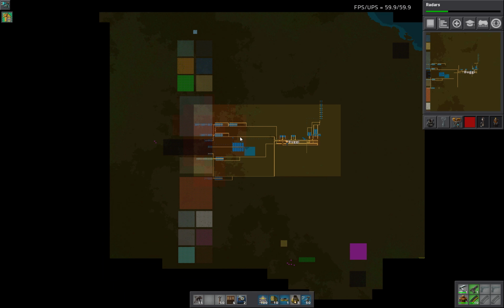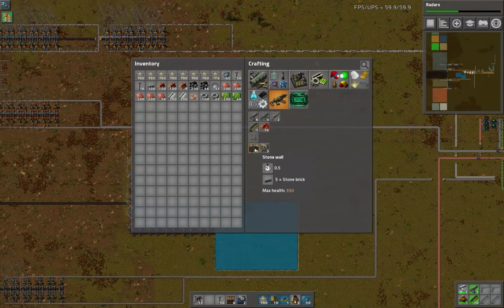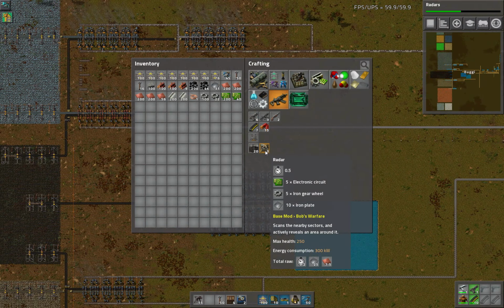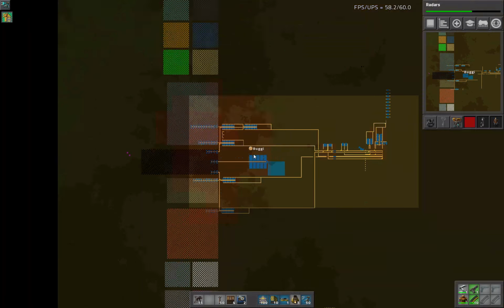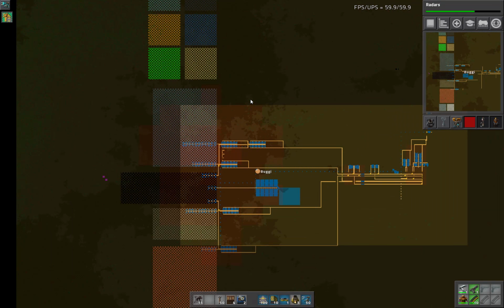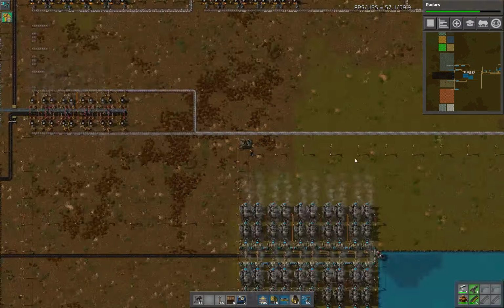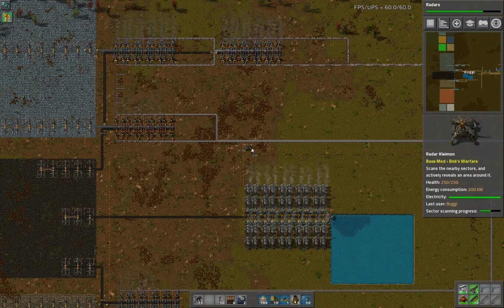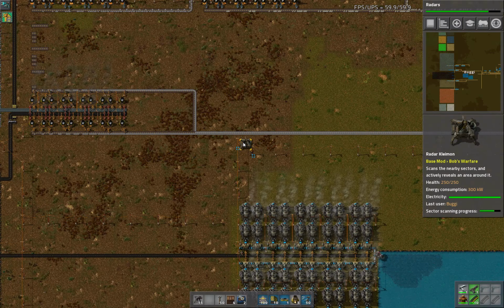So like this radar that's right at the beginning of the whole base, let's try to get that updated. Yeah, this doesn't really tell you how much it reveals, what its radius is. I wish it did. That would be kind of cool. But we can see on here how much bigger the area is going to be. And then we have to upgrade and move the other radar, because this one will be scanning a bigger area, so we'll be able to spread them out thinner. But of course they use more power.